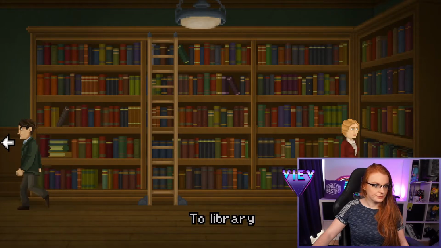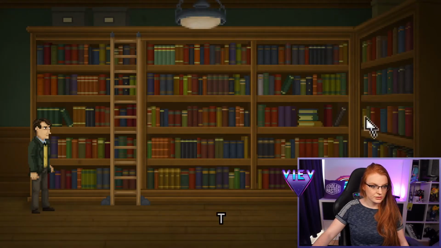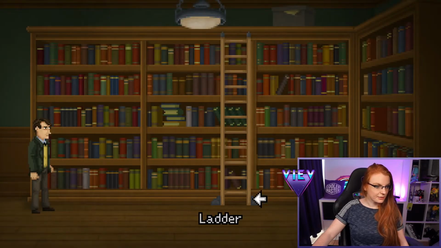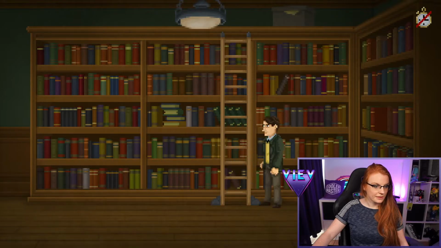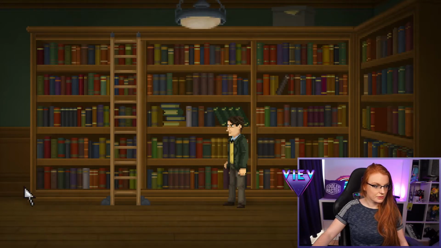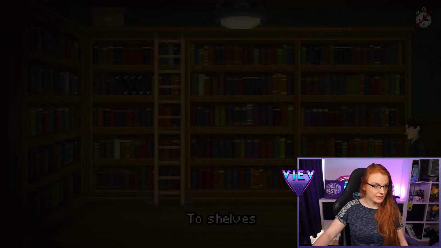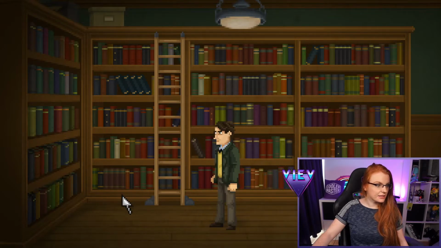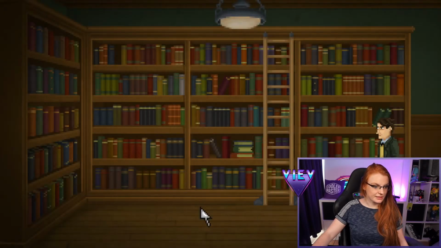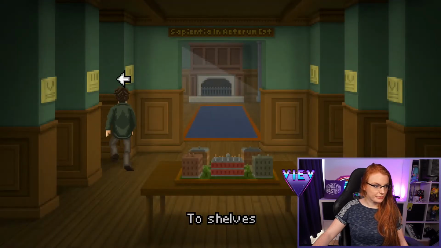Here's your book. Let's just look around for the cards. You can see it. I like the music. There wasn't music before. We eventually will need that ladder probably for something. I don't see any cards dropped here. I mean, I guess they wouldn't make it that easy. Maybe it's behind one of the books.